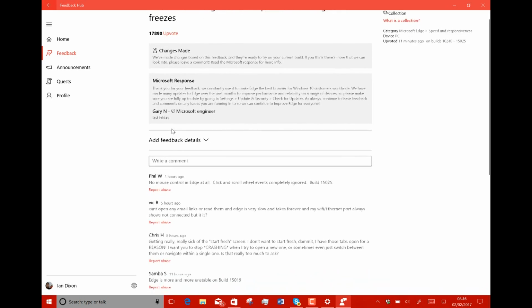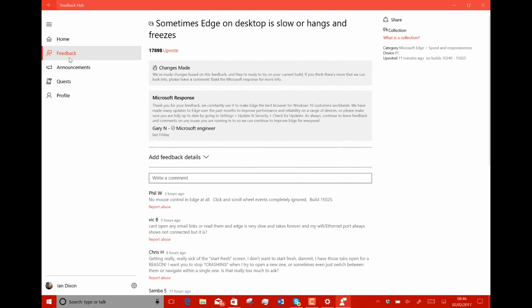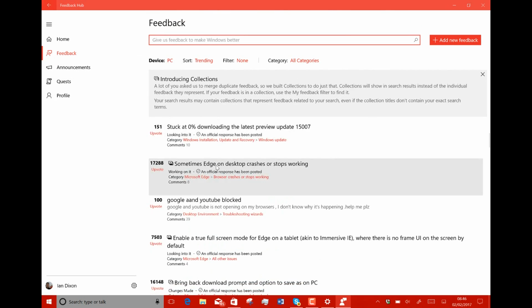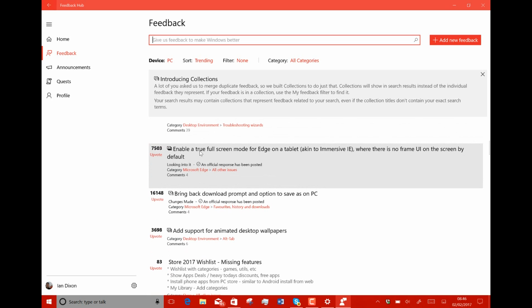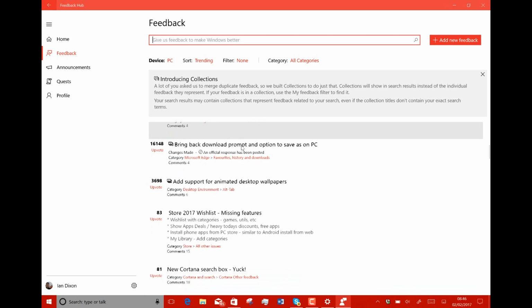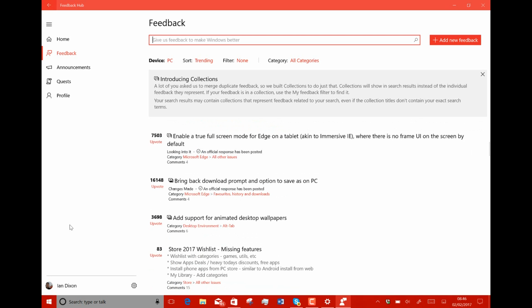Right. I think that is a really good way of collecting all the feedback together. Quite often you search for an issue and you see maybe a few upvotes on an issue you've got, but if it was part of a collection, you'd see a greater number of upvotes, and it helps focus on what the issues are.